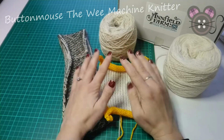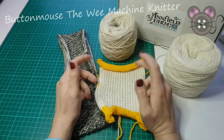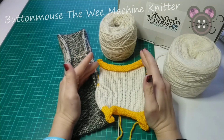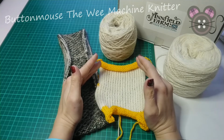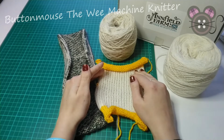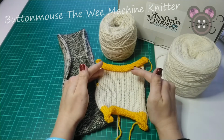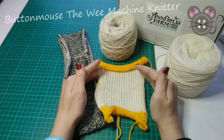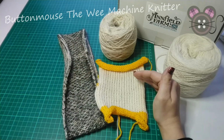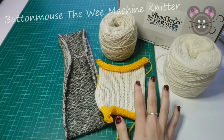The main con I found with the yarns was the amount of shedding. Again, to be expected with an all 100% natural product. There was a lot of shedding during the caking process. There was a lot of shedding during the knitting process. That just means that when you're making an item on the machine, you probably would have to get the hoover out a little bit more than usual. Overall, I'm very happy with my purchases.